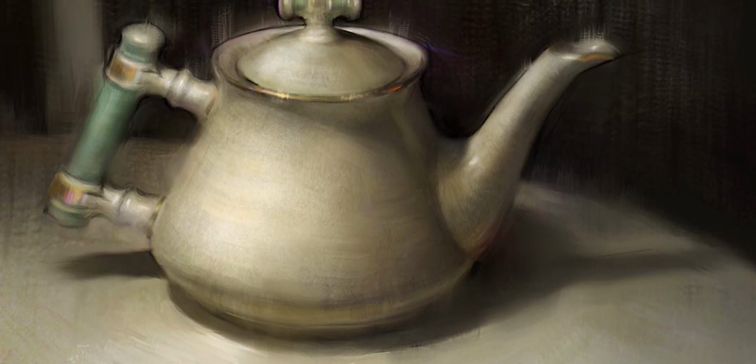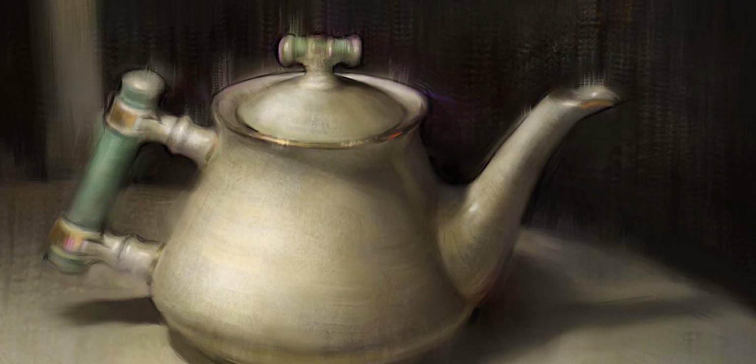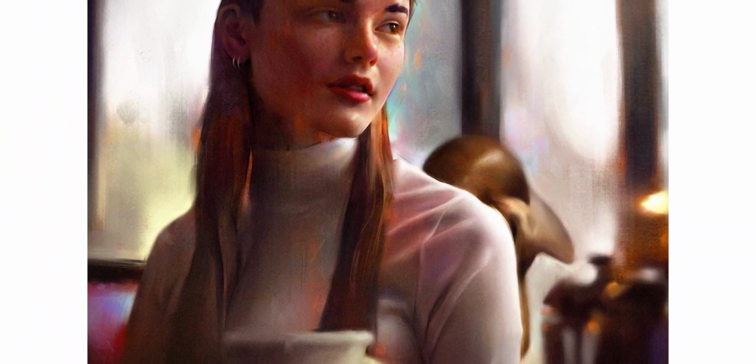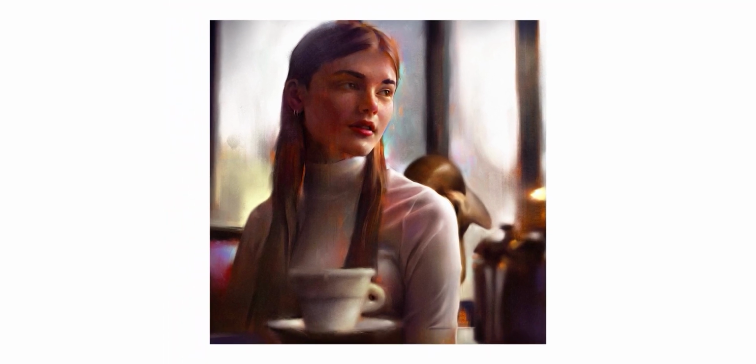But without colors, even the most dramatic lighting scenario can feel dead. I feel like Daniel's work beautifully exemplifies the melting point of color and light and how you need to use both these aspects in tandem in order to paint pieces that not only look dramatic but also feel alive.